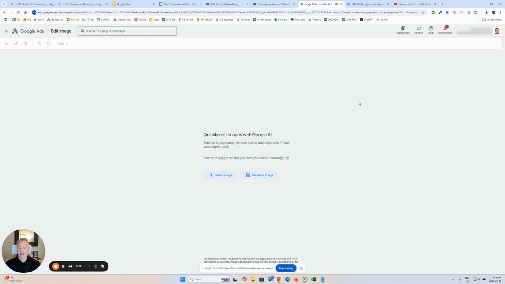Okay, so today I'm going to be having a fresh look at Google's AI image generator. And the reason I'm doing that is they've made one major update recently, and that is they are now allowing the creation of human subjects, whereas that was blocked for a long time.